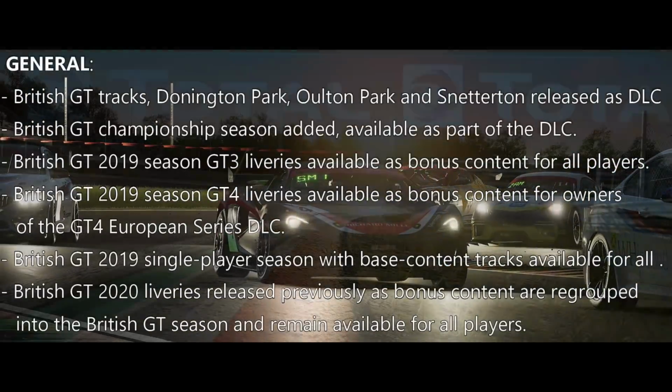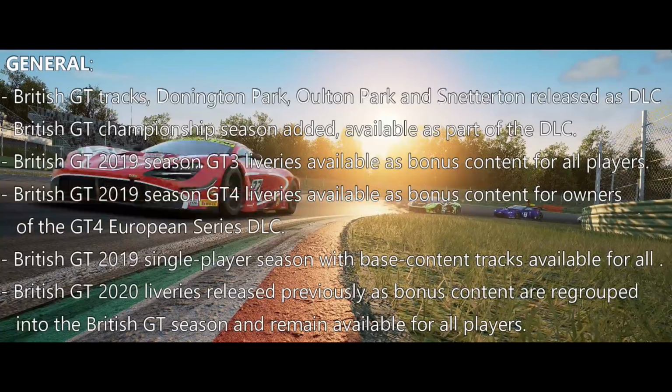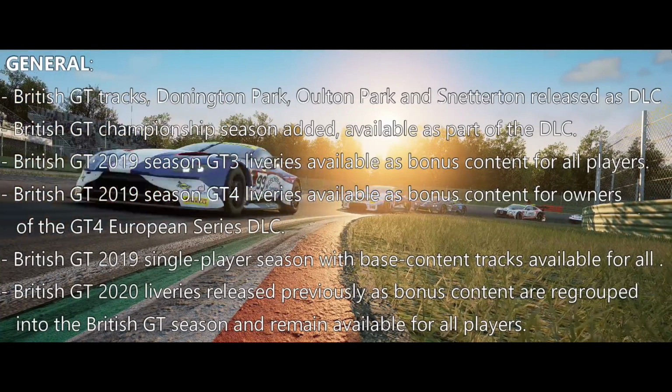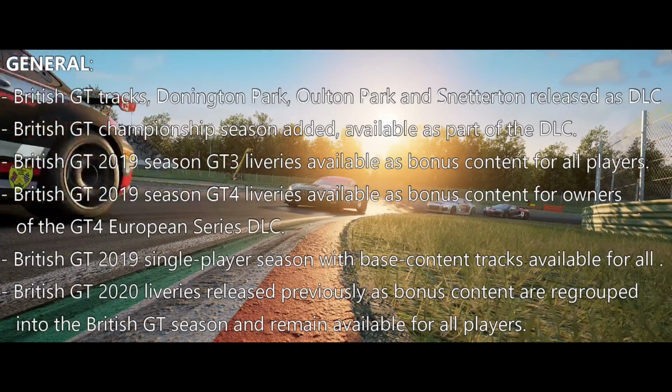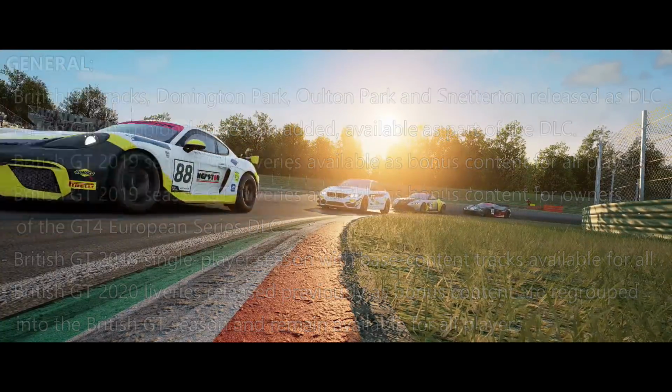You can run the British GT season, including liveries and base content tracks, in single player mode. To get the full season, including Donington, Oulton Park and Snetterton, you will need to buy the DLC, the price of which at the time of this writing isn't known, but you can click the link in the description to find out as soon as Kunos and 505 make it known to the public.